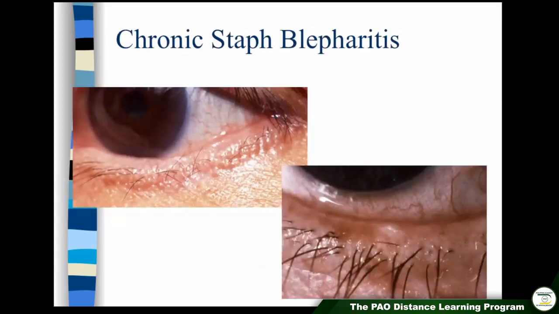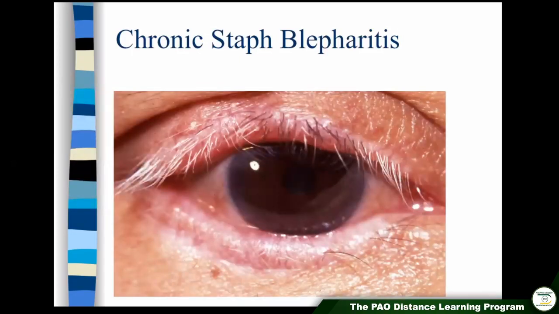Okay, these are just chronic changes, when they had this way before, and then they come in to you with loss of lashes, trichiasis, short stunted lashes. So those are signs of chronic staph bleph: poliosis, madarosis, and all this ankylosis. Then these are again signs of chronic staph. So it may not be an active disease. Patient may not have a complaint. This might just be an incidental finding. You don't really have to treat this because these are structural changes due to the scarring on the lid at the base of the lid margin itself.